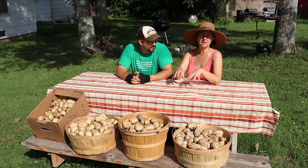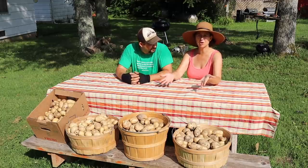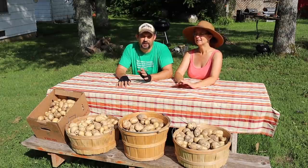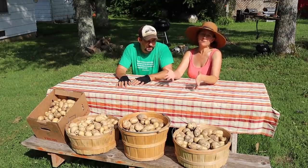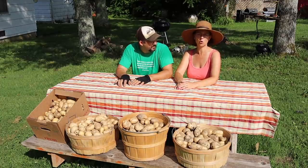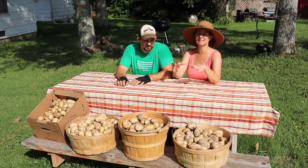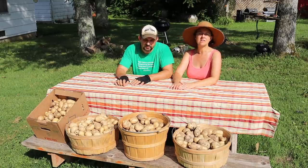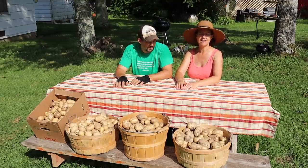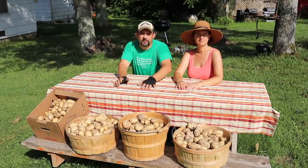Right. Here in southern Missouri, it's hard for us to get these to last through the winter without them going bad. It's very humid here. It stays warm. We have a lot of bugs. And so, if you figure, it's really the middle of July. We've got a long time before it gets cold here, before even a root cellar would get cool enough to keep these guys from getting bugs and getting soft and yucky. So like Kevin said, we're gonna can most of what we can't eat fresh within the time frame that they'll start going bad.